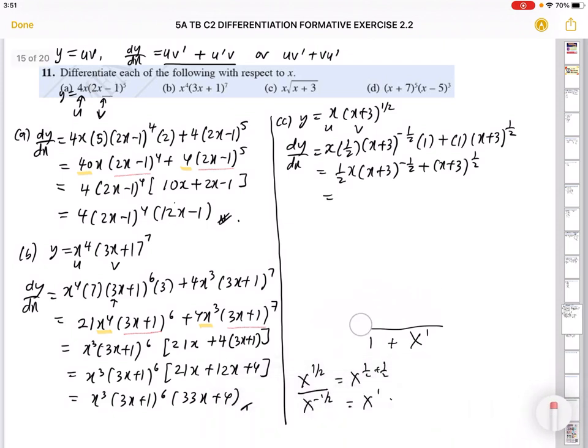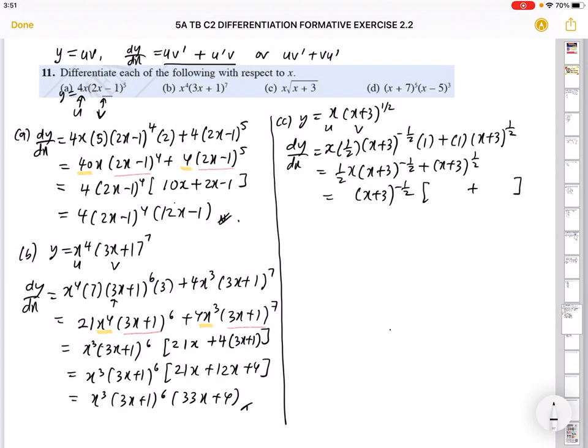Let me take out x power negative half first. I'm going to put a plus sign here. Okay, we know we have to take out x power negative half. The second thing is, if I have half x plus 1, what can we take out actually? Actually, you can take out half. So when you take out half, this is x. Now 1 divided by half is the same as 1 times 2. If you don't believe me, half x plus 1, you can multiply top and bottom by 2, so it's x plus 2 over 2, or half of x plus 2. Isn't it the same thing?